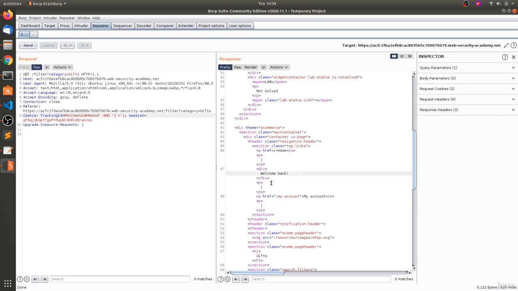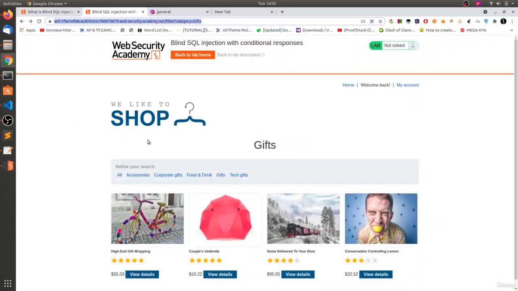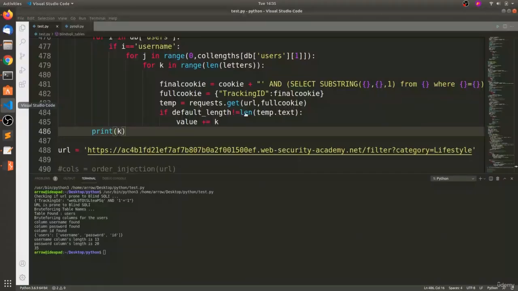So okay, now what we are going to do is brute force some directories, brute force some tables. So here in this lab, they have already told us that there is a users table and a username column and the password column. But in real life, you need to guess some or take a word list from GitHub.